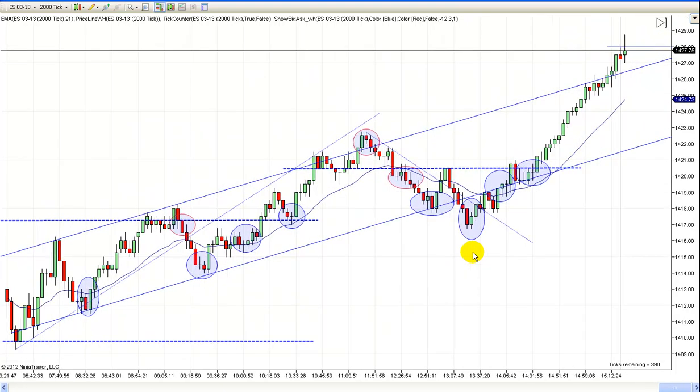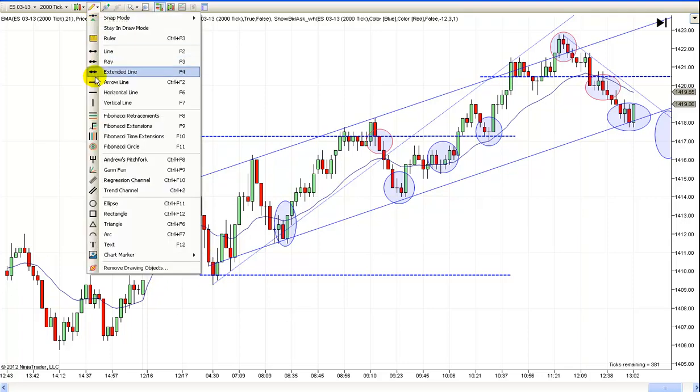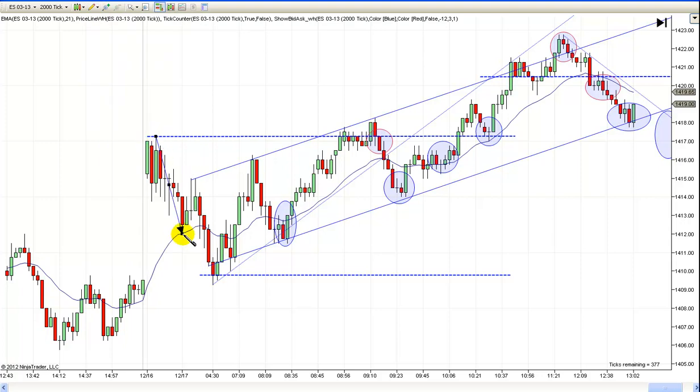One thing you had to notice at the beginning of the day was there was an overnight gap and prices traded down. So this is not necessarily a downtrend. This is just a two-legged correction that filled the gap. You should be able to see there are two legs there: there's one leg and then there's another leg right there. And it's pretty much almost a perfect measured move. I think it's one extra tick there maybe.